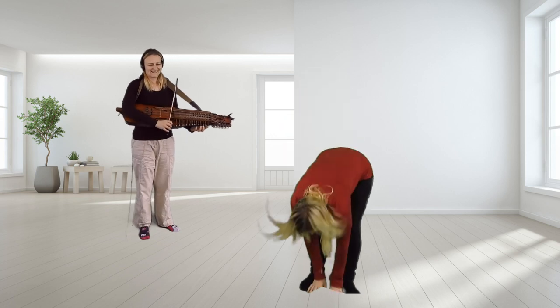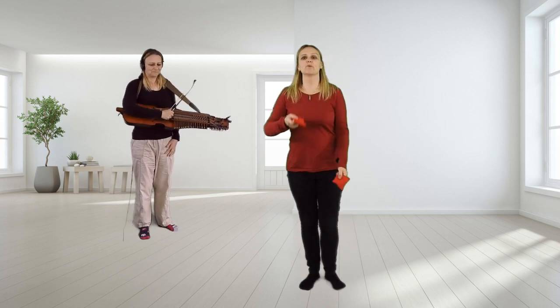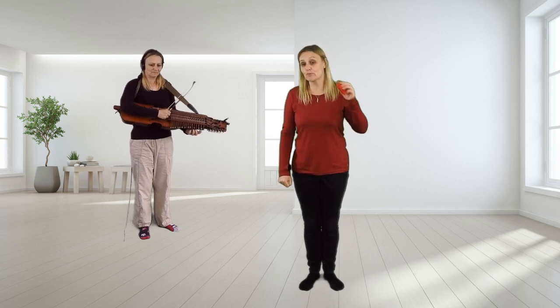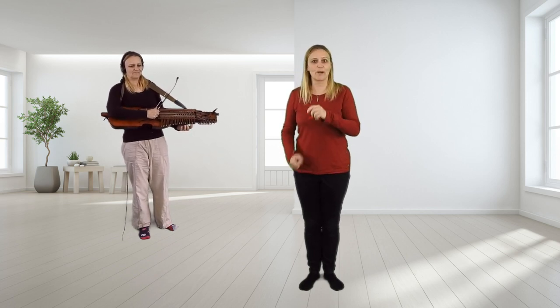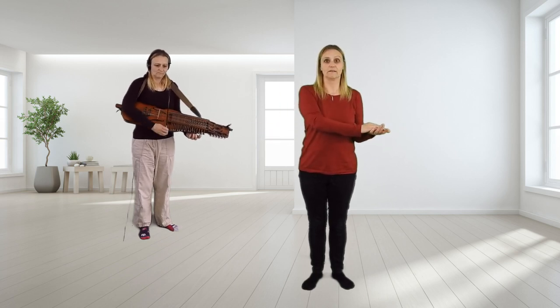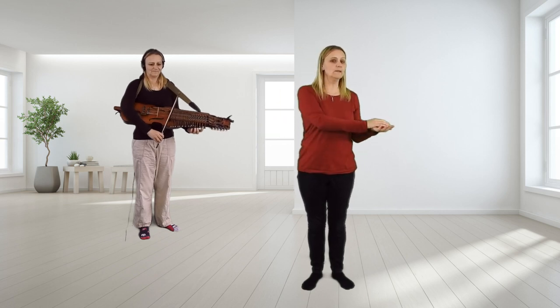Excellent. Beanbag time. I have two beanbags, but we're going to start with one. Rolled up socks. If you need to go and get your rolled up socks, pause the video and come back when you're ready. This is the music, if you like. I'm going to transfer it from hand to hand. So it's currently in my right hand, and it's going to go like that, like a pendulum swinging.